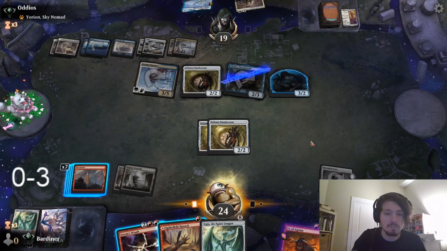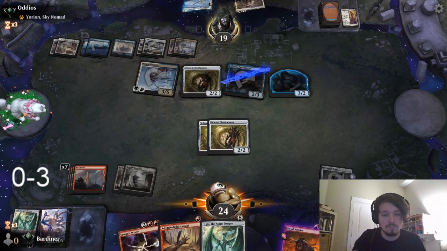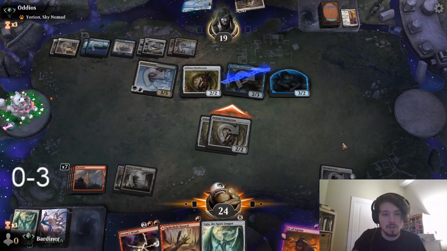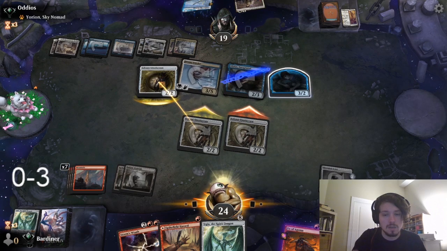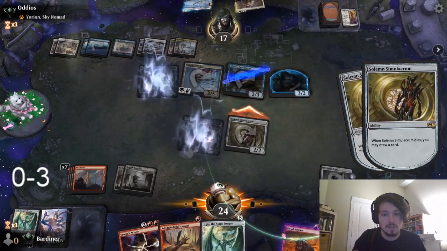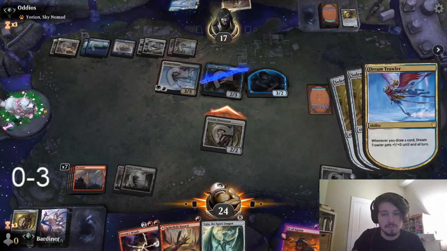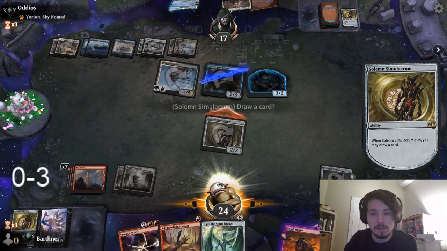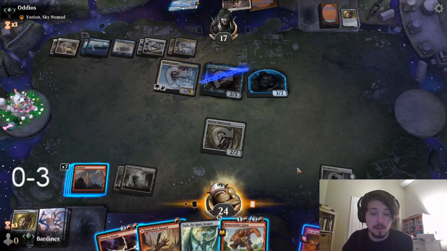That's good. Yeah, I'm fine with drawing a card in this situation. Even if it draws them a card. I have 7 untapped mana. Drawing a card does a little more for me right now. Ooh, it definitely does.